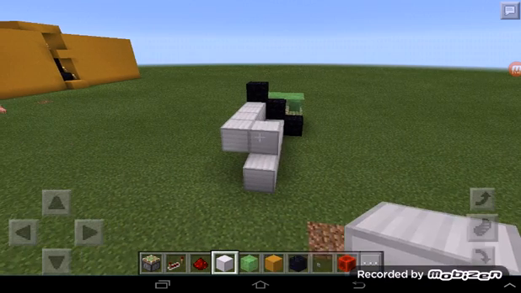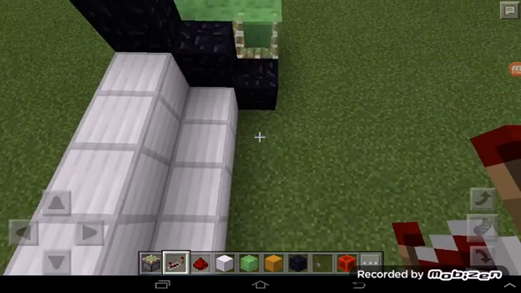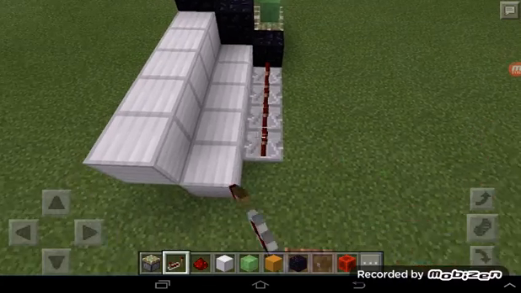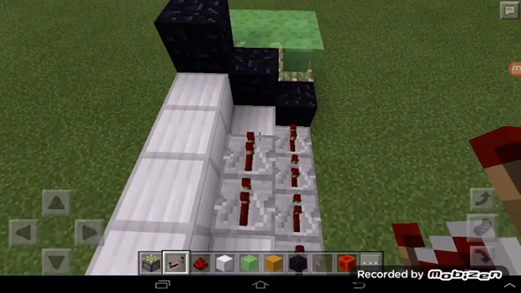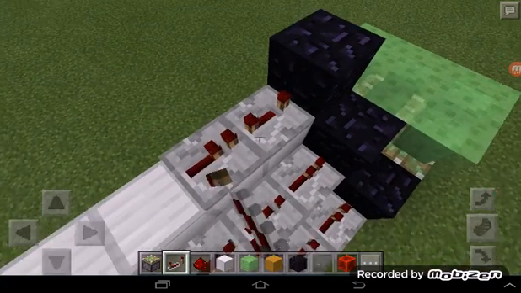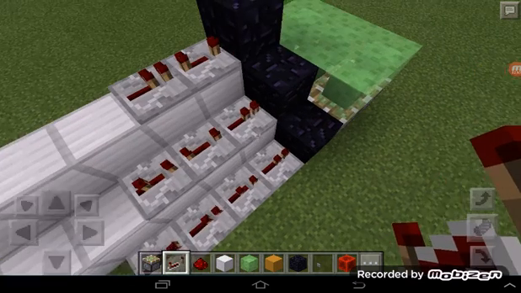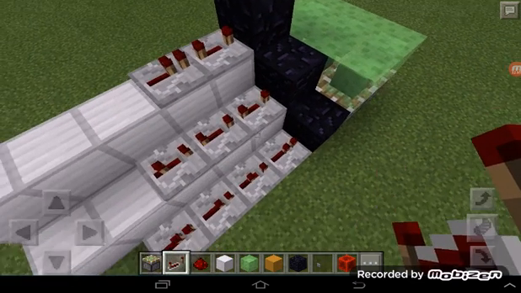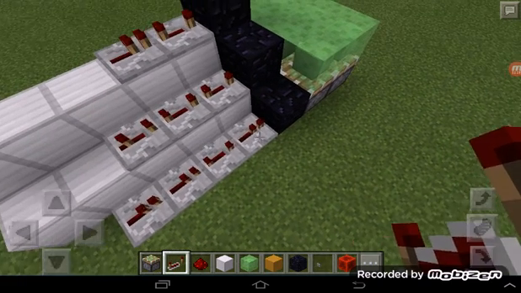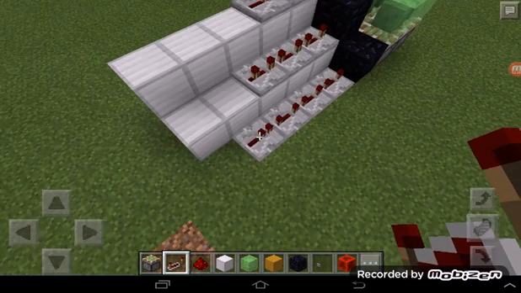Five. And then put here, 1, 2, 3, 4. On the 4, and here 1, 2, 3. But you will need 1, 2, 3. And here 1, 2. 1, 2, 3. And here 1, 2, 3.